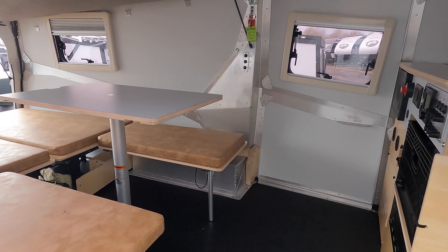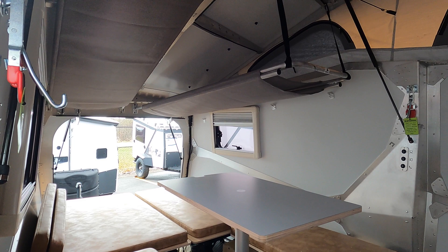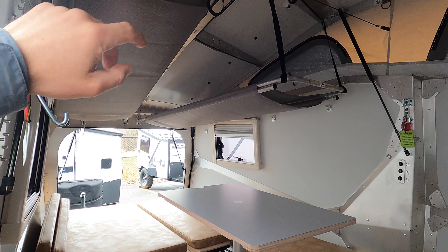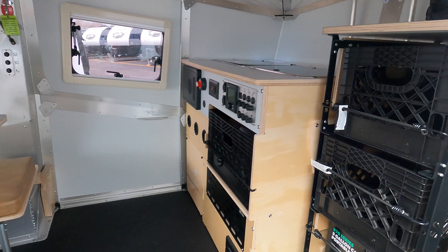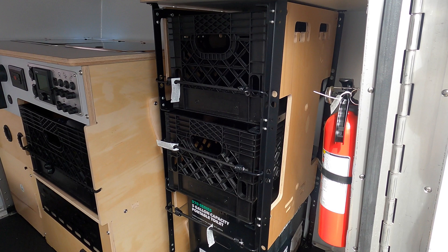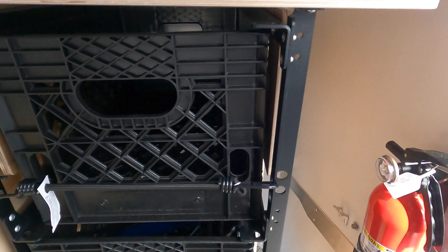This unit also comes with bunk racks — you can put some kids up there as long as they're less than 130 pounds, or you can put plenty of gear up there for your next adventure. You've got LED lights throughout the inside and outside of this unit. To my right you have your storage tower, and below that you have your portable toilet — about five gallons worth, which is nice because you can dump it just about anywhere. You've got two more storage racks with milk crates and a little bit more storage right here as well.